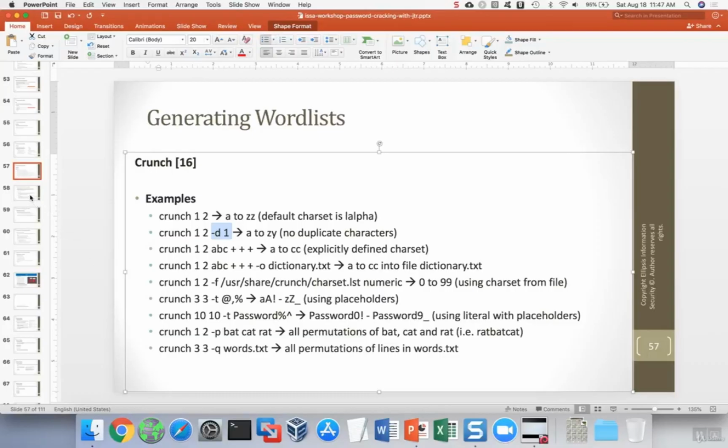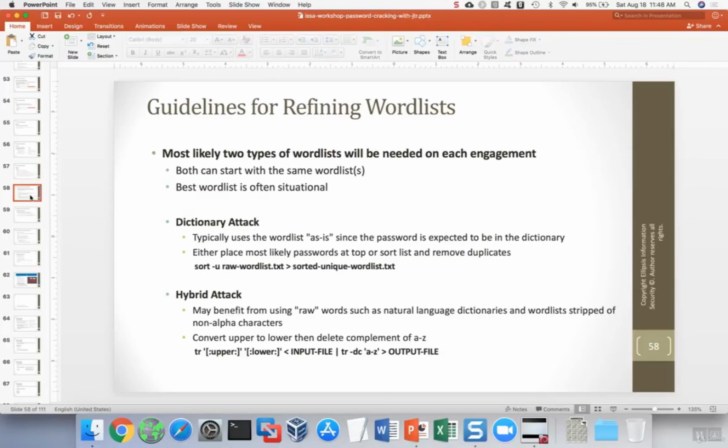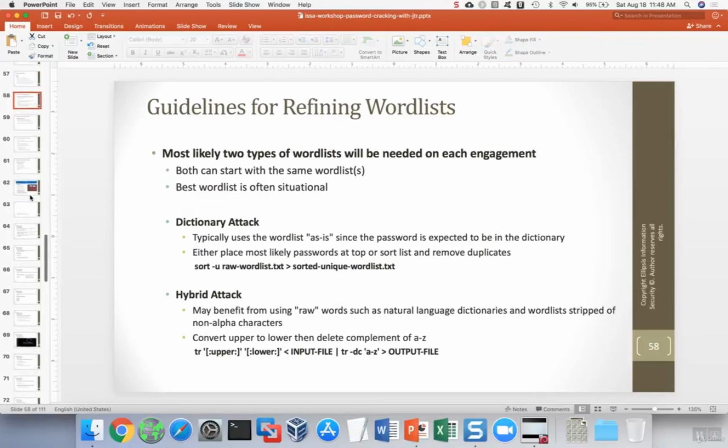And of course, once you get used to tuning it a little bit with its fairly straightforward syntax, it's really powerful because you can dial in the exact word list and generate it fairly quickly. If you're trying to make a lot of words, you have to be careful because it'll chew up the disk. So you've got to think through how many words you're going to generate before you do it.